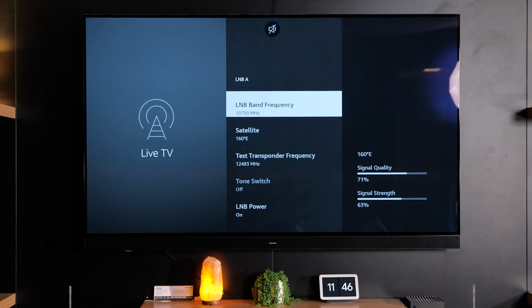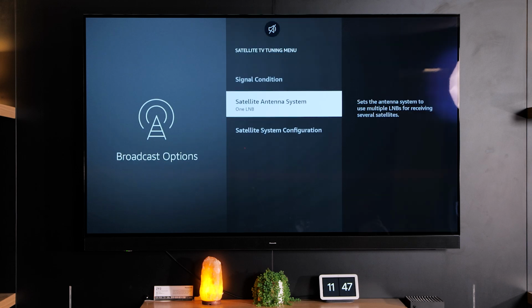You can also turn the LNB power on or off. If you've only got one TV connected to your satellite, then you'll need to make sure that this is turned on. But if there are other TVs or other satellite boxes connected to it, then they can be on or off. You can also change the LNB setup to be a dual LNB. One LNB is fine because typically you'll only be tuning into one or connected to one particular unit. Perfect. TV signal has worked. Now, if you're still not getting reception, there may be a couple of other things that you'll need to check out.